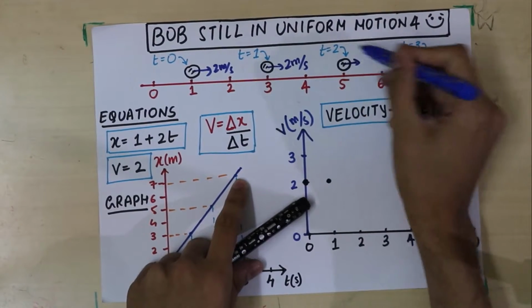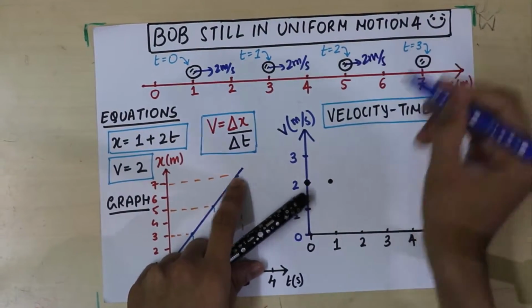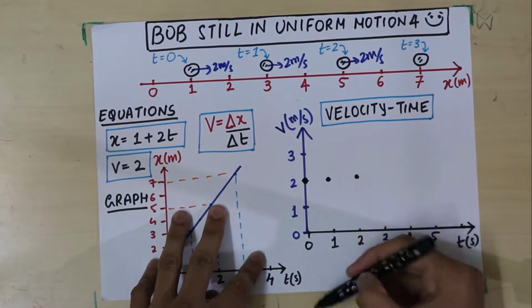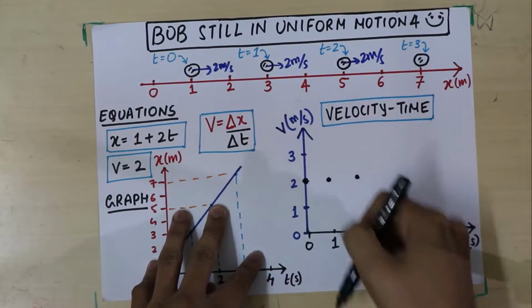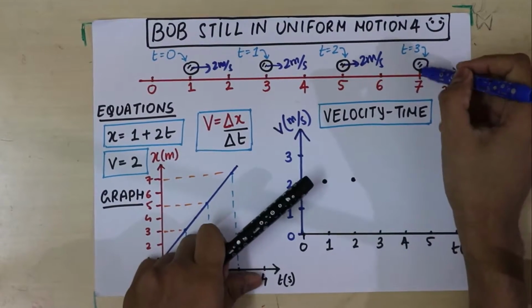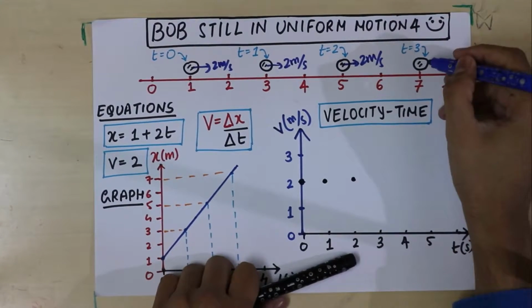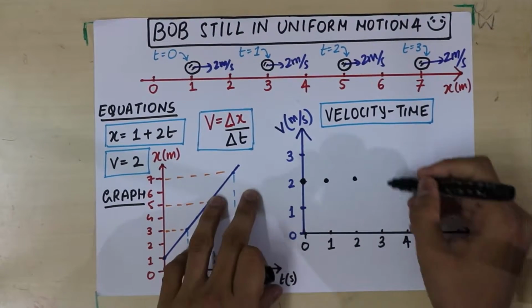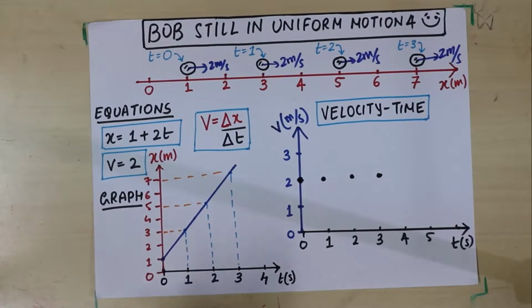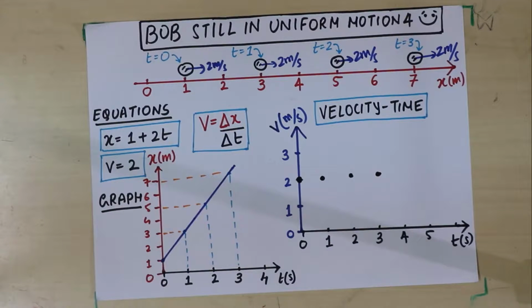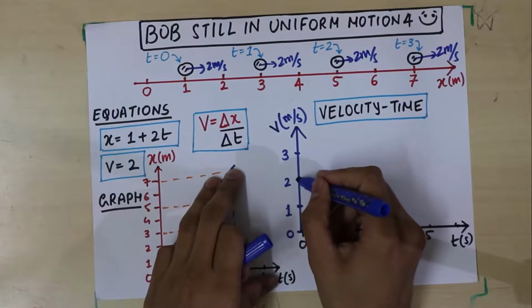I think you can understand where we are going with this. What is Bob's velocity at t equal to 2 seconds? Well, it's going to remain 2 meters per second. So we're going to make another point over here. Again, don't think that Bob is moving this way. It's not the one-dimensional world that you see here. It's velocity. It's a little bit hard to conceptualize maybe when you're doing it initially, but you'll get the hang of this. And at time t equal to 3, what's Bob's velocity? Well, Bob is tired of telling us. It's 2 meters per second over and over again. So for one last time, I'm going to plot it over here, and I'm going to ask you, what would the graph look like if I plotted velocity at every moment in time? You know what it will look like. It's going to look like a straight line.